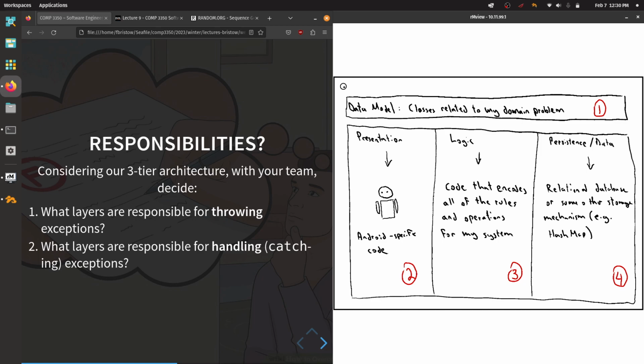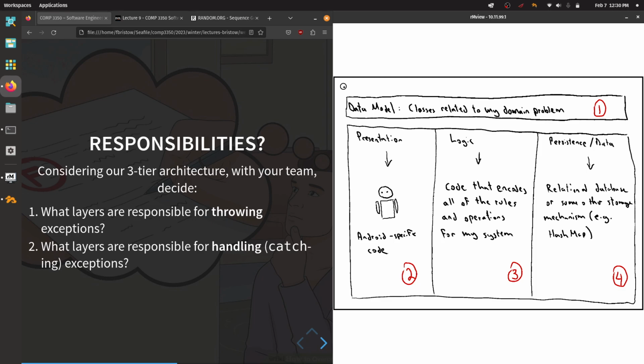The data model, again, might throw exceptions, maybe, but probably not. It may throw exceptions. It's definitely not catching exceptions. There's not much reason for your data model to catch exceptions, but it may throw them. But I'd argue that anything your data model should throw is probably better put into the logic layer, so validating the kinds of data that you've got.